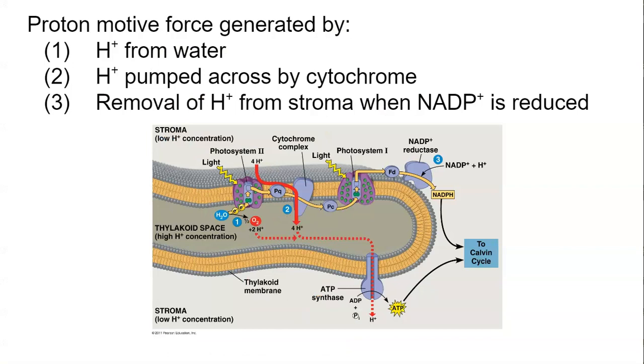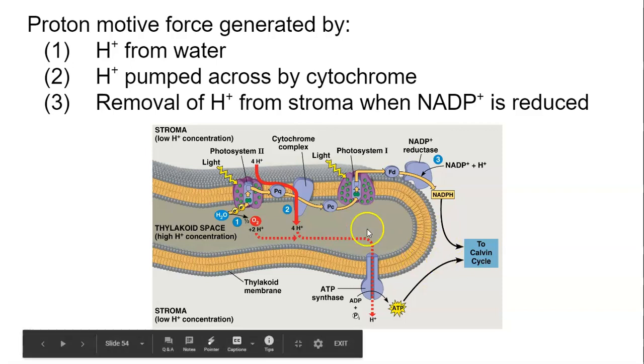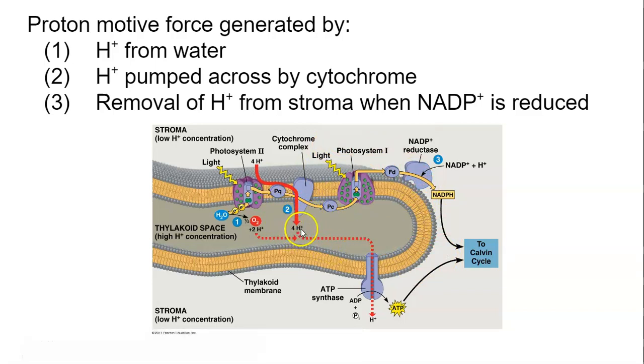So really, how does this magic happen? The protons have come from water. So if you remember, we split water. So those H's are maintained while the oxygen is released. And then as things move down the electron transport chain and move along, those hydrogens are pumped and create a gradient.